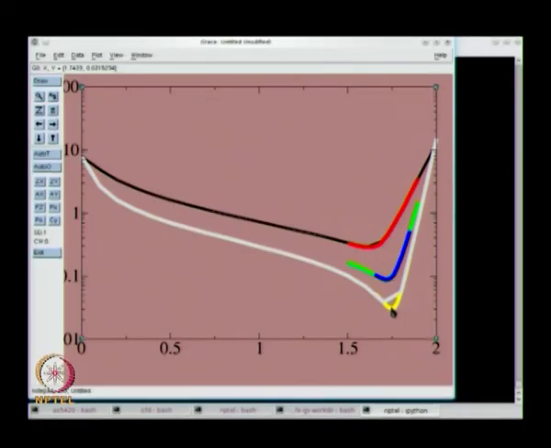This minimum here, just to give you an idea, is at 0.003, at omega equals 1 it is at 0.3. Please remember it is a log scale. At omega equals 1 the residue is at 0.3, at omega equals 1.8 or 1.75 the residue is at 0.003, so it looks like it is converging 10 times faster.